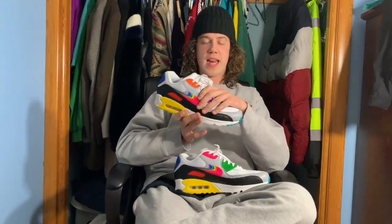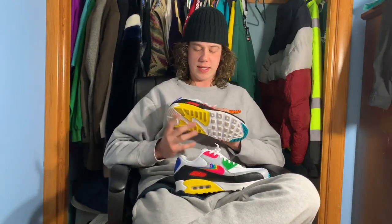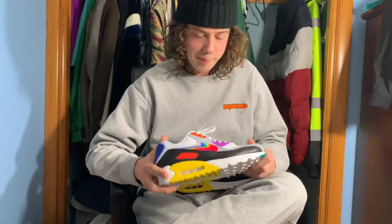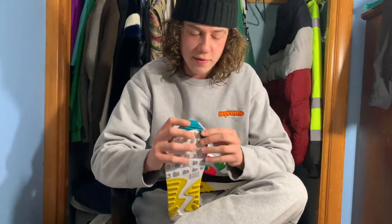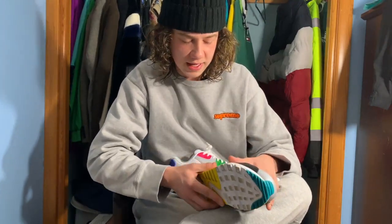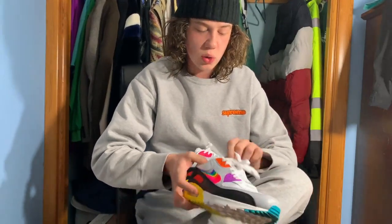You know, they've done the stacked checks or something similar on shoes in the past, but nothing quite this nice and this detailed and this colorful. So once I saw these, I knew I had to pick them up. So after the stacked checks, we will move right on to the sole. You have the sort of cyan blue toe tab on the bottom of the sole. And then you also have the yellow tabs on the inside and on the outside of the outsole of the sneaker.